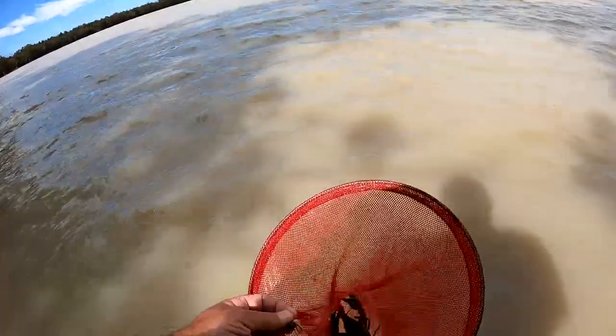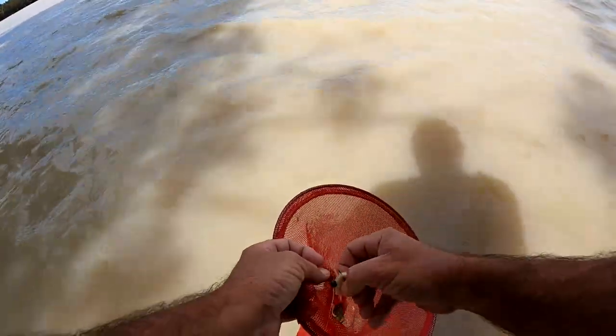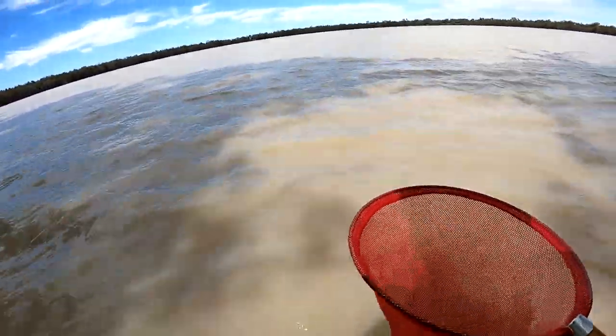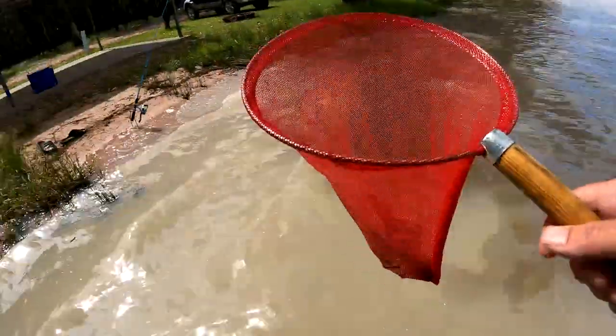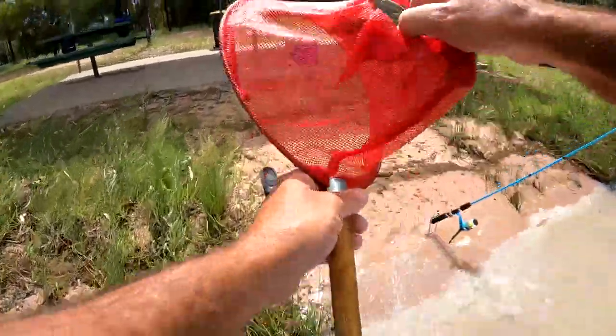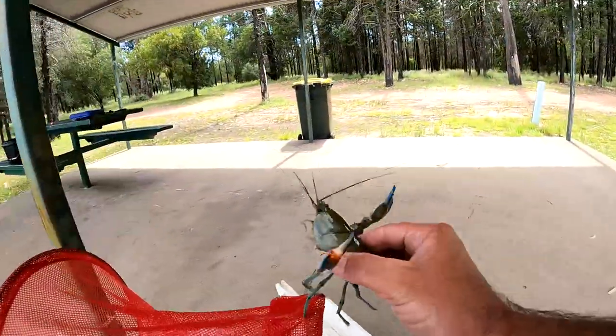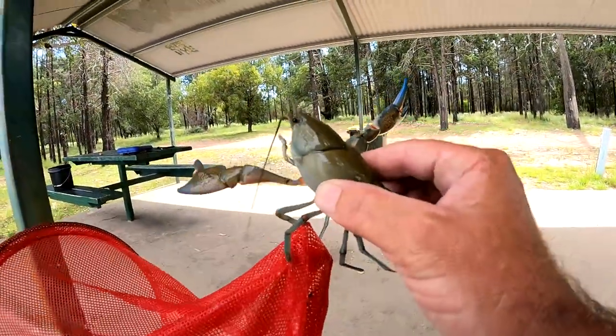Now my hook's caught in the net. I don't want to break my net. I'll just set that there. There's number three. He's not a monster, but I'll put him in the bucket and we might let him go if we get a couple more bigger ones.